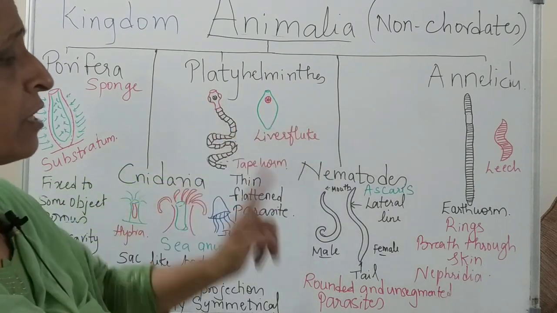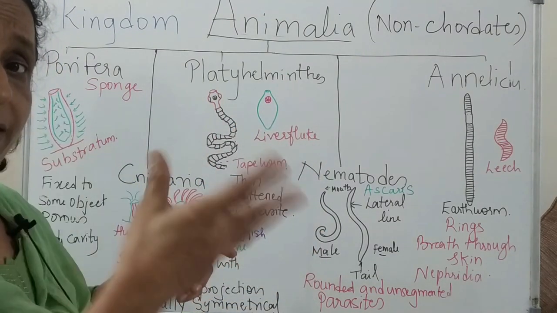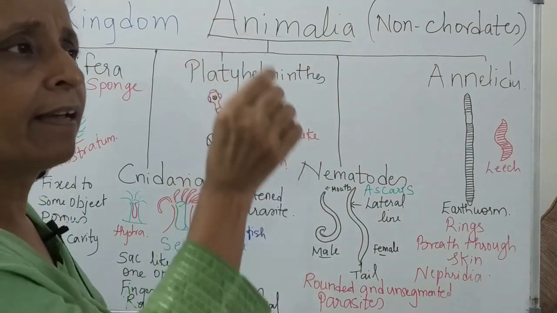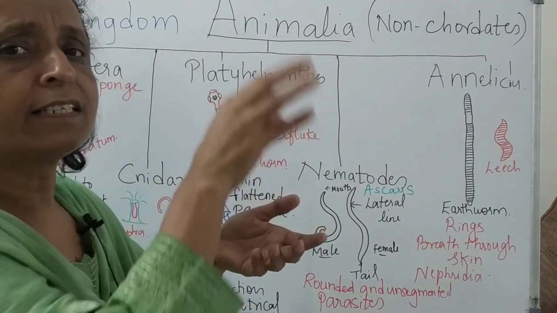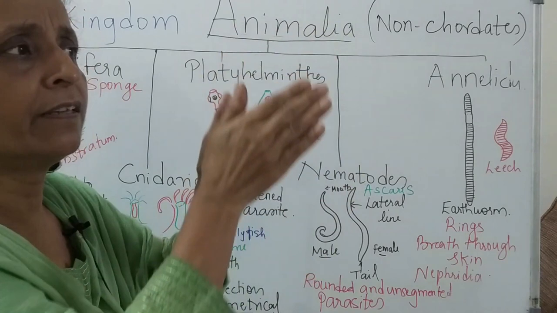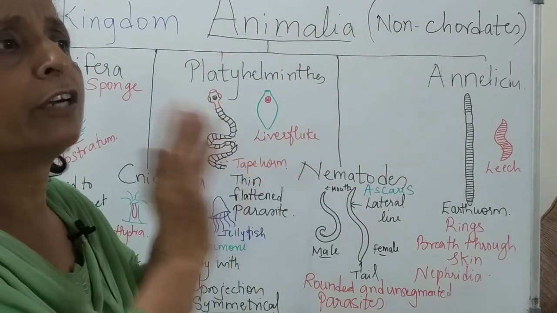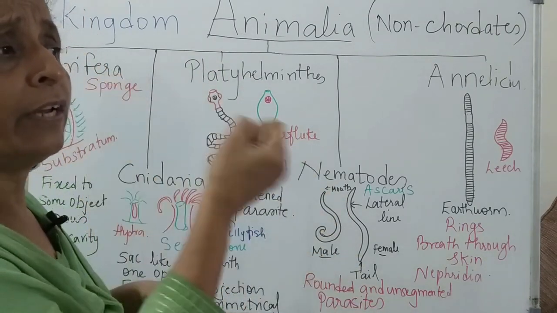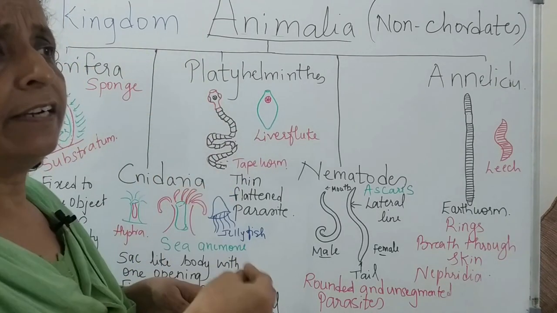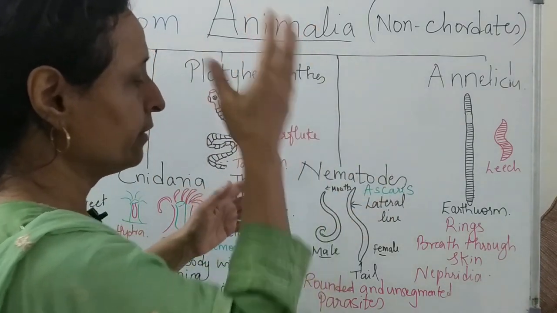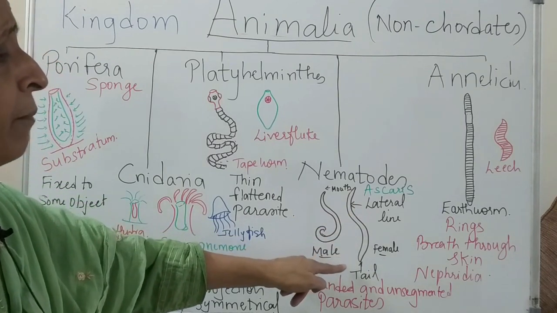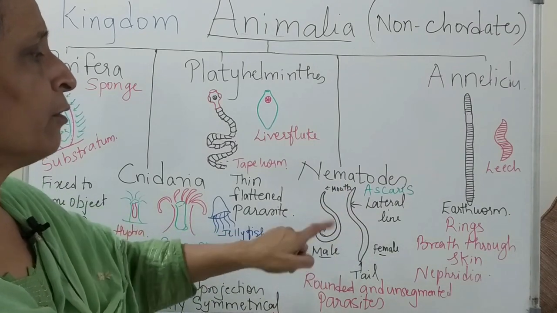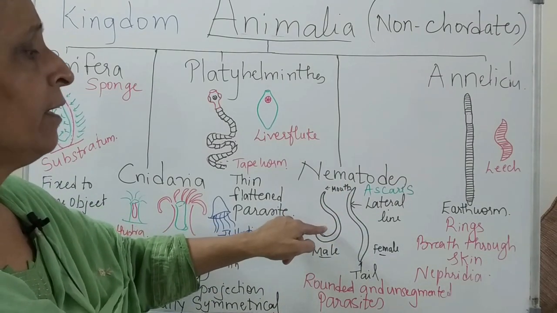Now, nematodes are also parasites, but they are not flattened. They have a worm-like body. Ascaris also stays in the intestine and starts sucking the nutrition, and there is a lining which surrounds it, which does not dissolve in the intestine. This infection is caused in children who eat with dirty hands. The larvae enter and it grows into a big organism. Now this is the female of Ascaris and this is the male. The female is elongated, there is a lateral line also present, and the male has a curved end.